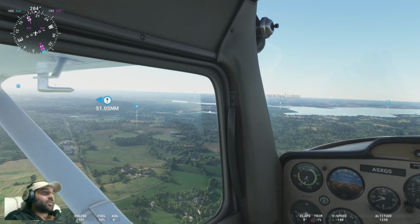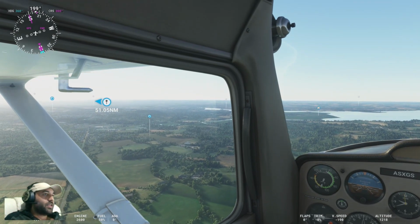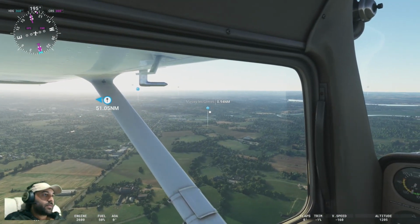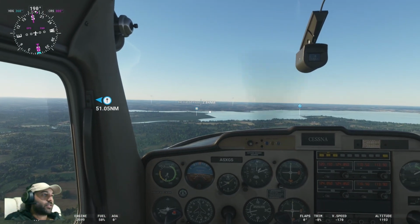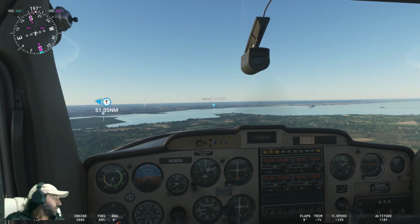I'm getting really hot though for some reason. I can't take any more layers off. It's supposed to be winter in the UK, and I feel really hot. I think it's the Xbox. I think it's just been kicking out heat all day, and eventually the whole room's got really hot.